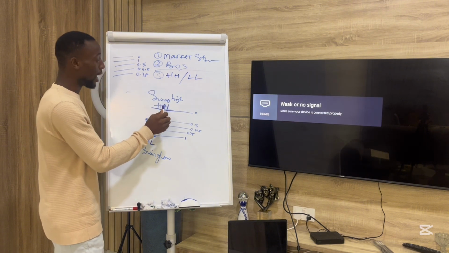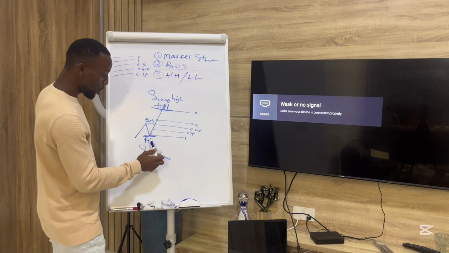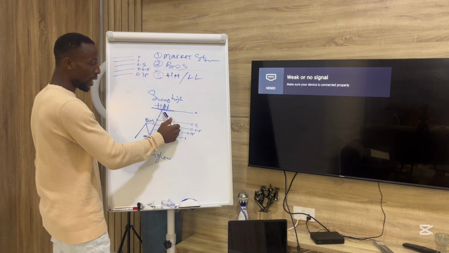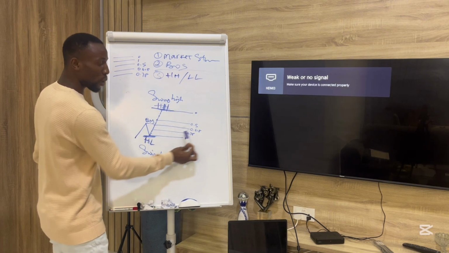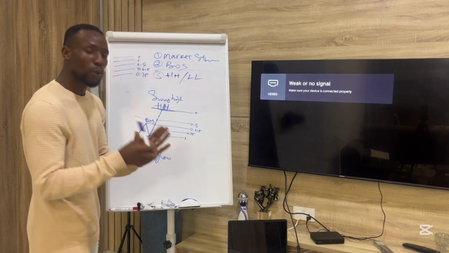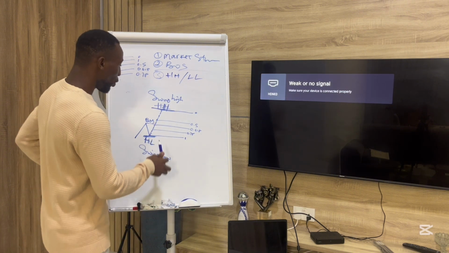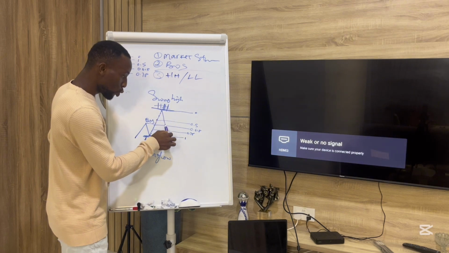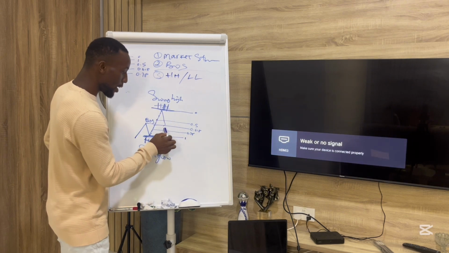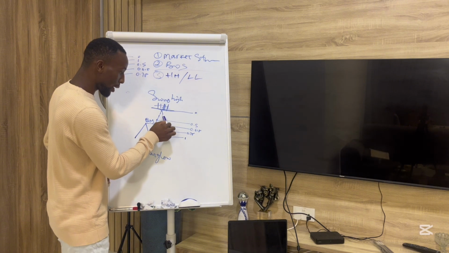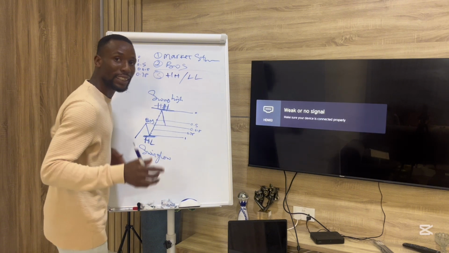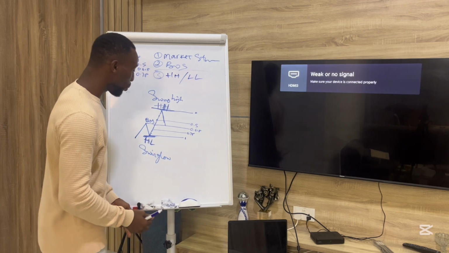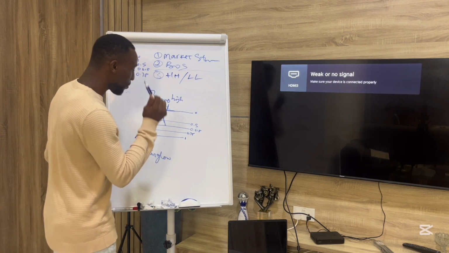That's your swing high. And when you observe your swing high, from your swing low, you drag the Fibonacci all the way to your swing high. Then these numbers will appear. Now all you need to do is wait patiently for the market to retrace back to the 0.61 area. Once the market retraces to the 0.61 area, that's when you should be thinking of buying positions. That's when you should start thinking of buying.